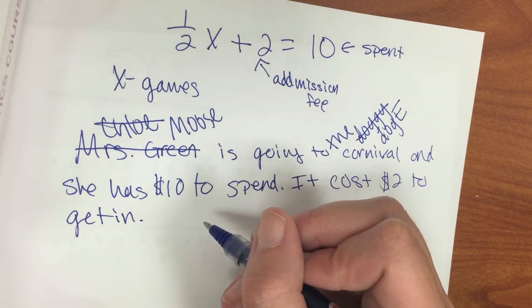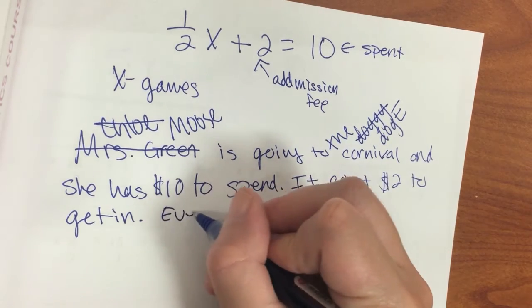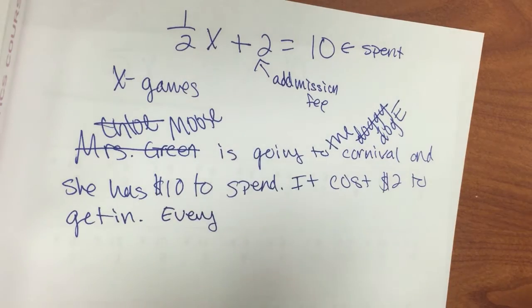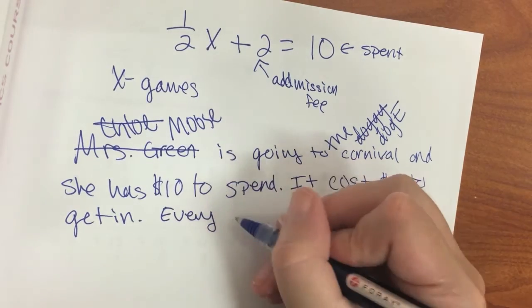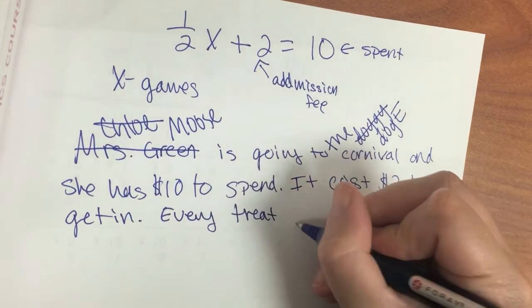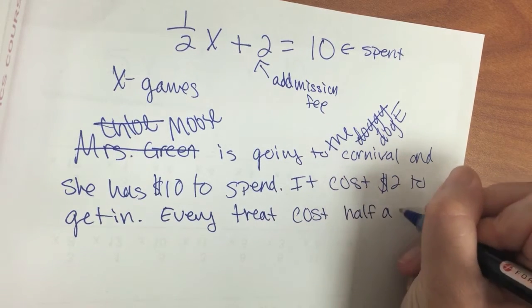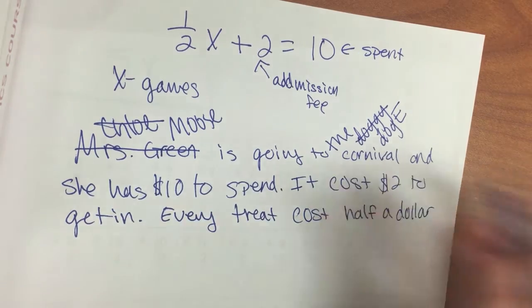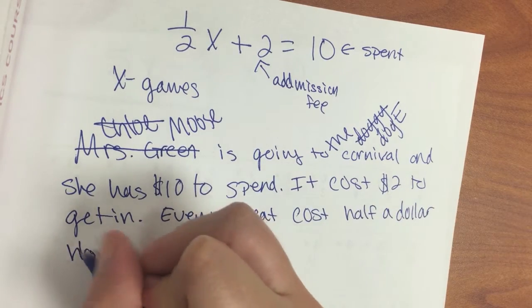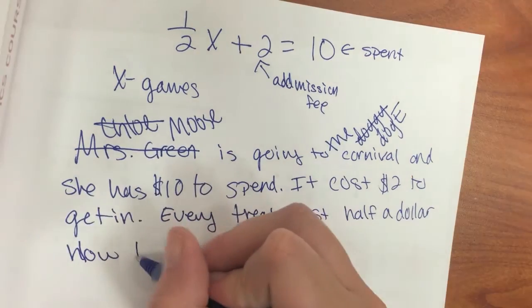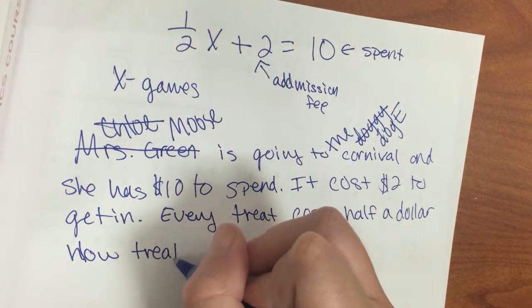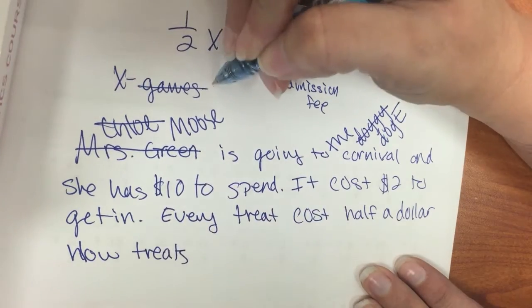Every treat costs $50. Ooh, we're changing it up. I like that. We had this planned before we started this video, and we're just changing it all up. But you know what? This is even better than our original one. Every treat costs $50. How many treats can Moose buy? Well, she's probably going to eat them all, right? I don't know, we're gonna change that. She's kind of picky.